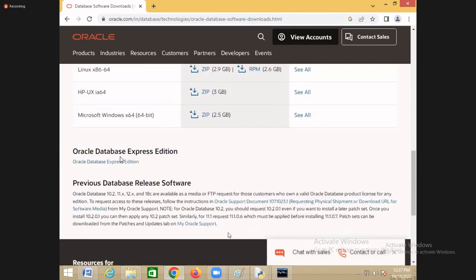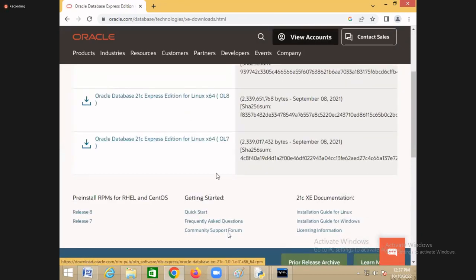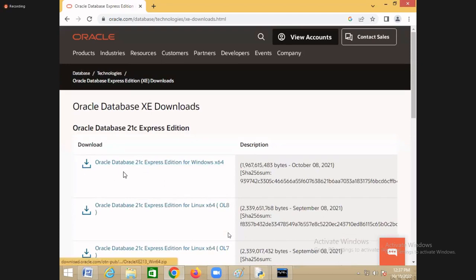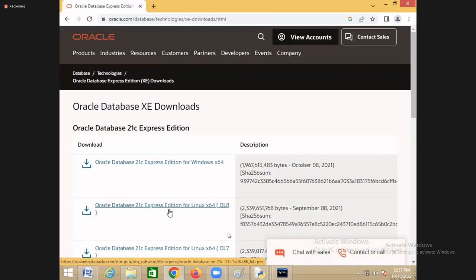You can also look for Oracle Database Express Edition, for Linux, but this one is for Windows. Just download and install it, because this will take a lot of time.